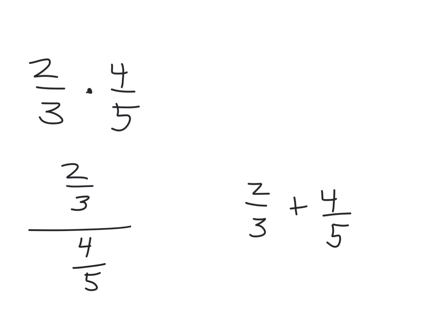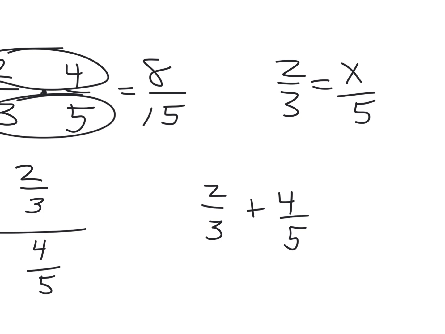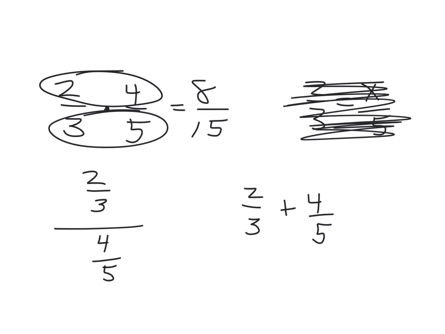On multiplying fractions, you just simply multiply the top and you multiply the bottom. It is that easy. Now, some people think cross multiply. They told me cross multiply. That was a thing, but it was a thing when you were setting 2 over 3 equal to like x over 5. That's when you cross multiply. That's not what we're doing. We are just multiplying 2 fractions. You just multiply across the top and the bottom. That's it. And then sometimes you have to reduce the answer.